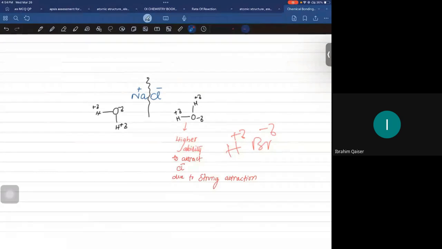That's it. So the solubility depends on this. Whenever we discuss hydrogen bonding, we have to discuss what the characteristic of that hydrogen bonding is. You are saying that this is the strongest one. So of course you are supposed to say what the characteristics would be. If some molecule is going to have hydrogen bonding, its density would be higher, its boiling point would be higher, its melting point would be higher, its solubility would be higher. That's it. Okay.